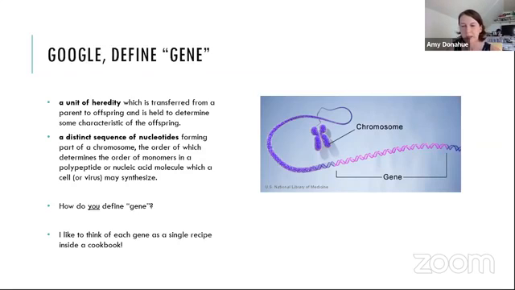So if the gene is the recipe, what does that make the chromosome? Probably gave you the answer right there. But with this analogy, I do think of the chromosome as the cookbook. And we all have several pairs of chromosomes, actually 23 pairs. We inherit one of each of those pairs from our mom and another one from our dad. So that's why they come in pairs. So those chromosomes as cookbooks, and we all have this set of chromosomes that I think of as the whole bookshelf.